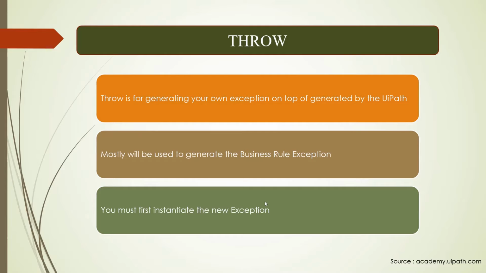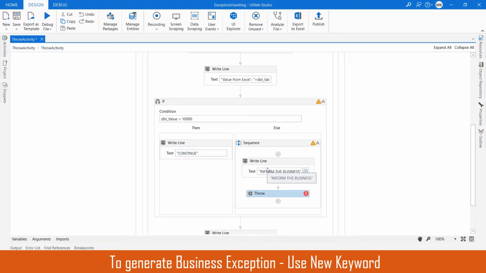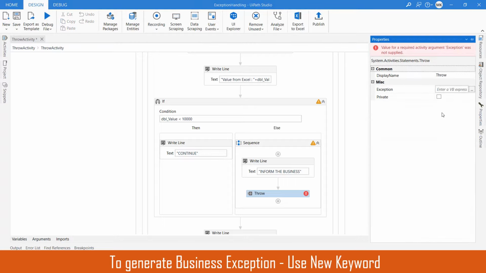If we go back to the automation, as of now no exception is generated. So how would the catch block know what exceptions there are? Since we are generating a new exception, I would have to use the keyword new. I go to the throw and click on the properties. It has only one property, which is called exception.